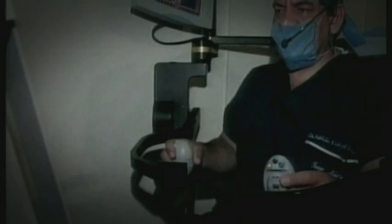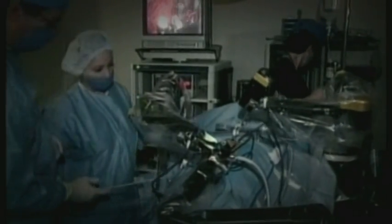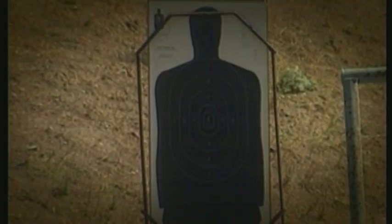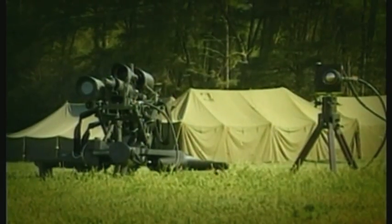Pebbles even means the student using it can put their hand up in class. And telepresence technology has been used in medicine for a while now. The first major transatlantic surgery was a telerobotic gallbladder operation performed by surgeons in New York on a patient in France four years ago. In the States, they've developed a telepresence armed response unit called TRAP-2. This allows police officers to intervene in dangerous situations and return fire if required, without even having to be in the same county as the bad guys.